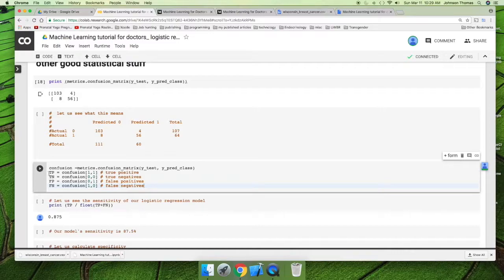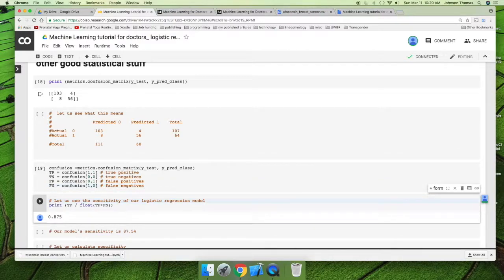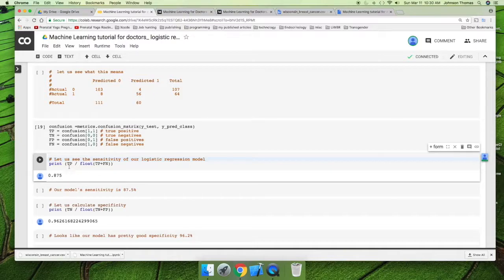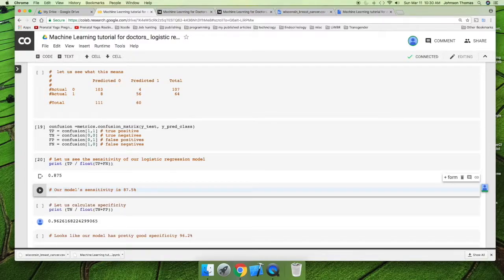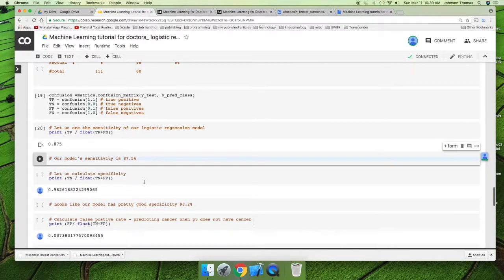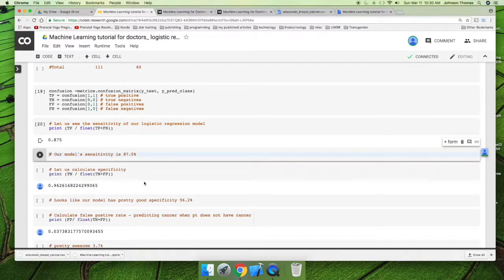Now let's find out the true positive, true negative, false positive, and false negative values to create all those statistical results that we want. Okay, now let's find the sensitivity of our logistic model, which is defined as true positives divided by true positives plus false negatives, and that is 87.5%, which is not bad since we didn't do any feature engineering or anything like that.